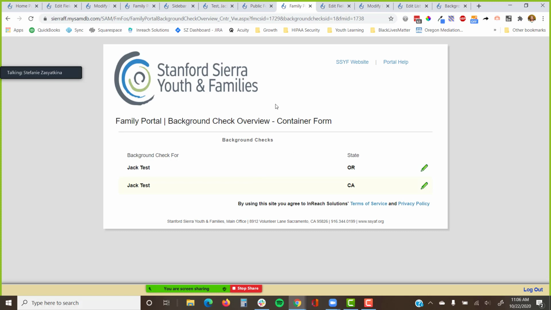You might also have on this container form 2 separate sections for those that are in state and those that are out of state. Jen, it is harder for Nightlight to do this, but I did come up with a way where you end up basically having another field that's sort of an administrative field on the background checks, where it's like in state versus out of state.